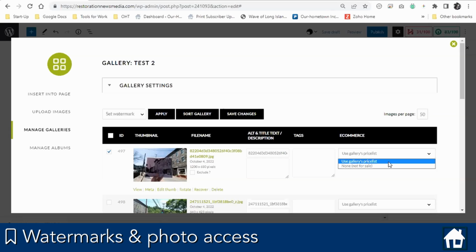Also, you could actually have a price list. So if it's a local artist that you're featuring and his material is copyrighted, but he's selling it at a local art gallery, you can not only link to his page to purchase the print, you could actually have it here, and you have a section for e-commerce.